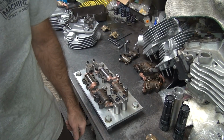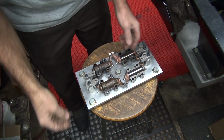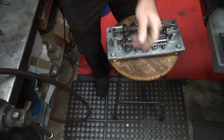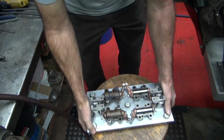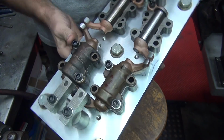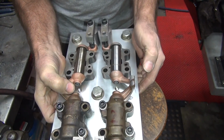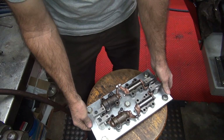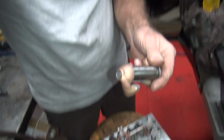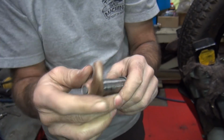Okay, so I'm going to take this back, do some grinding in the back. Okay, over here where our arms are at. Get this where I can see what's going on here. Alright, so here's my rocker arms. So this one here is pretty close to what I want. Just needs to be lightly ground to match it. It's pretty close. So this is the one that was actually working halfway decent on the motor too. So all I've got to do on this one is regrind this tip a little bit right here to smooth it up, get rid of these flat spots, but basically duplicate what's already here.